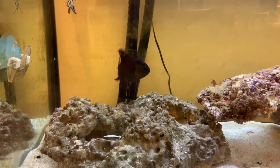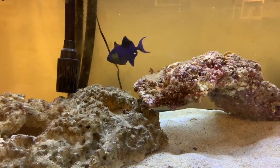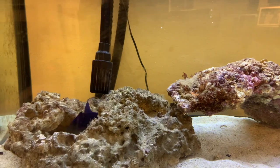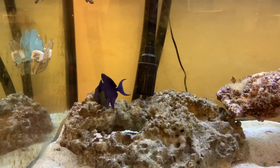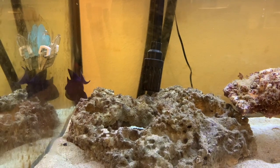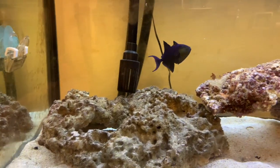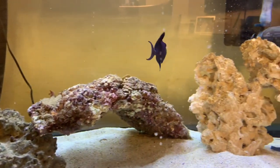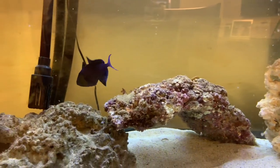He's super active and he eats well. I feed this guy brine shrimp — frozen brine shrimp — because he's still pretty small. But he's big enough to eat clams, so I do drop a clam every once in a while and he goes for that. He's really not a picky eater. This fish is honestly really open to eating a bunch of food — anything meaty they'll pretty much go for, and I think that's really great.